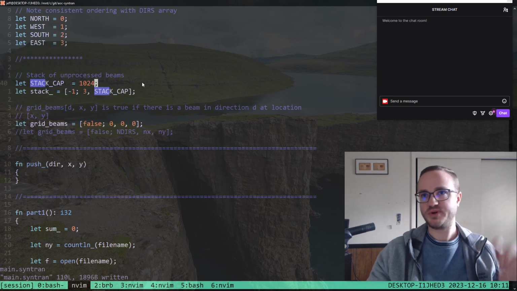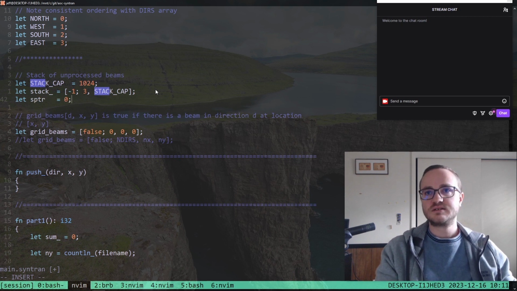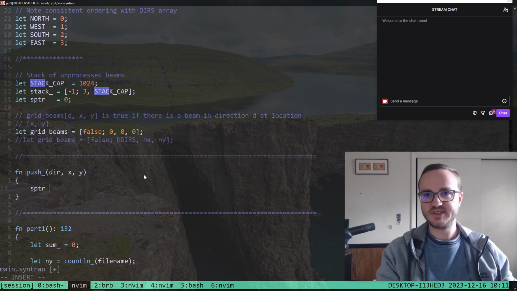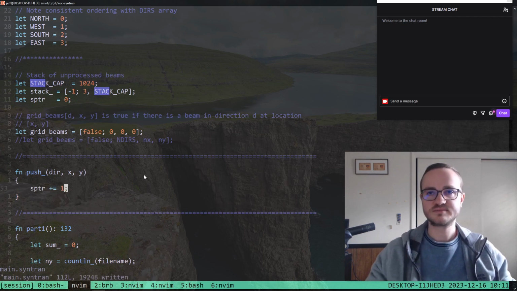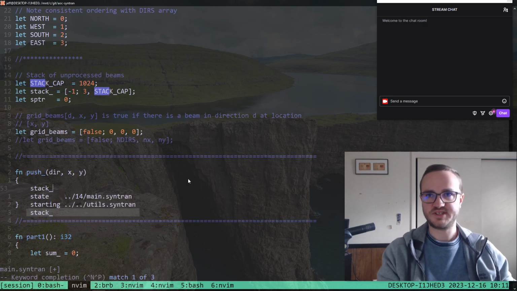I also need a stack pointer. So this will point to the end of the stack. And my push function will increment that after it's done. So it will say stack 0 SPTR.